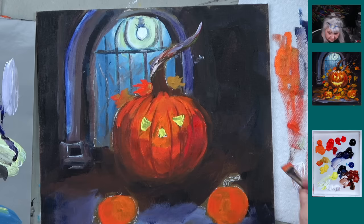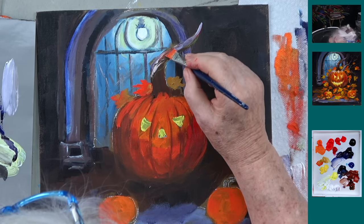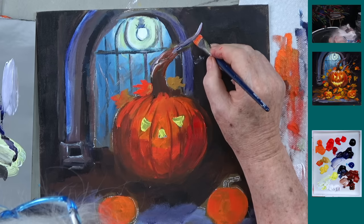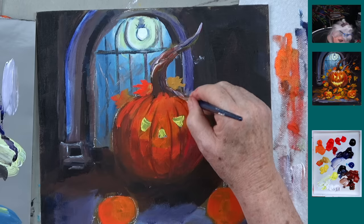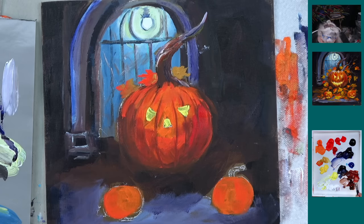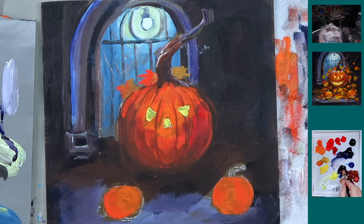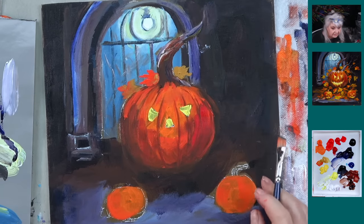Okay, so don't lose your whole stem here. You want to keep the dark too, but you're going to bring it around like this. And all right, so as that twists this way, okay, there's our twisted stem, and I'm going to shorten it like about like this. Whoops. This is where you got to make sure you don't have any white on the brush. I'm going to shorten it right here. Okay. All right, so there's my stem.